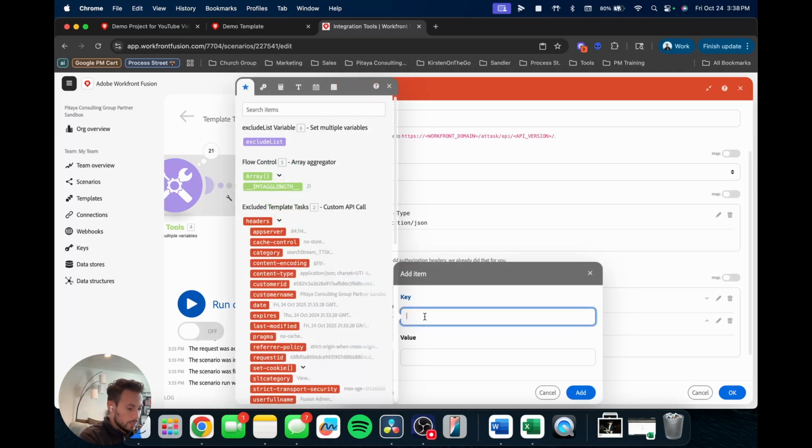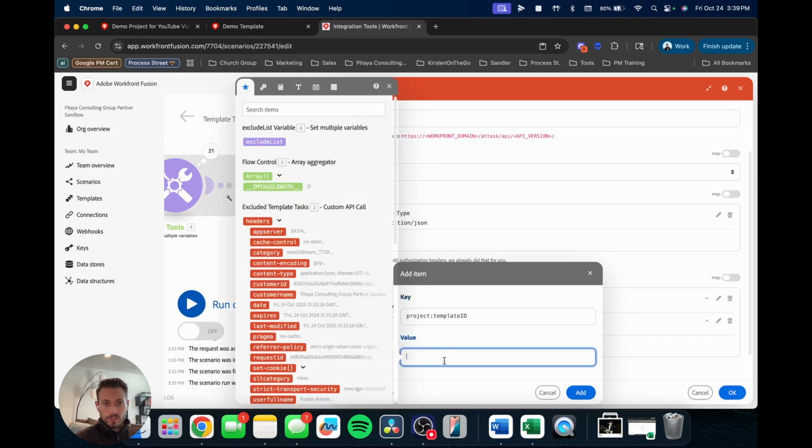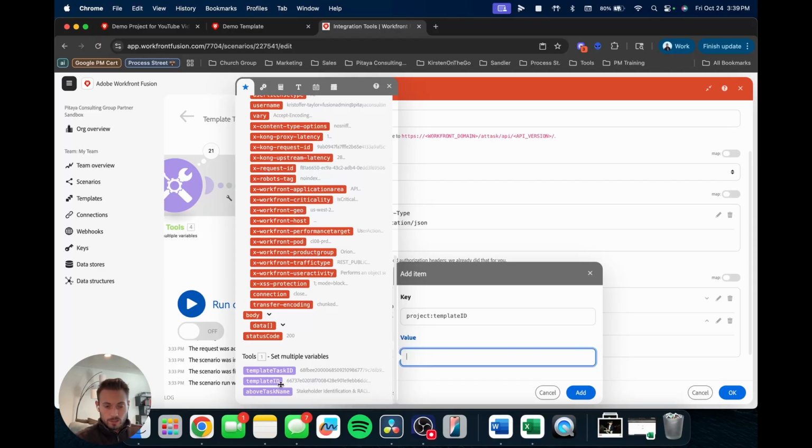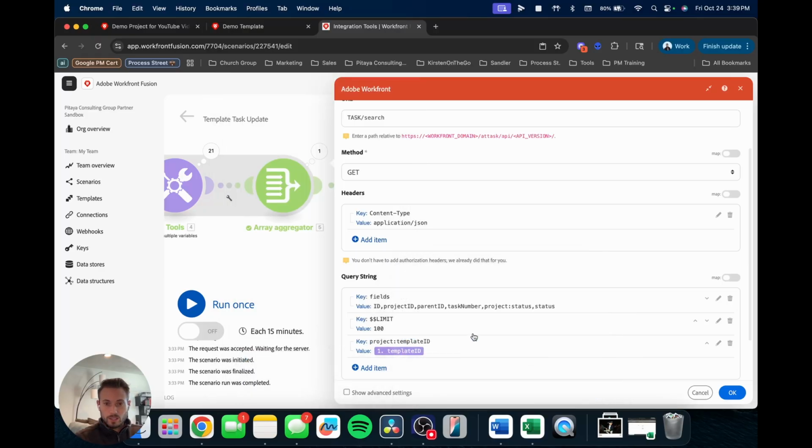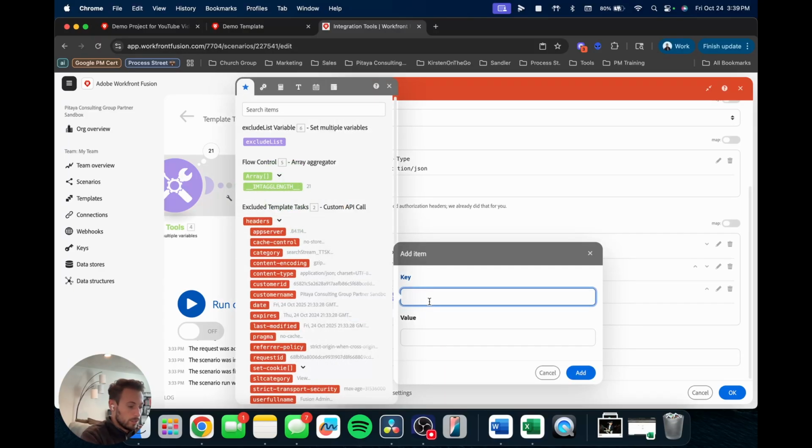Okay, next, we need the project template ID. Okay. So this is going to be this, right? The template ID, because it's the project template ID, not the template task ID. Okay, so project template ID, and then we're gonna need to do this again in mod, and then say in.